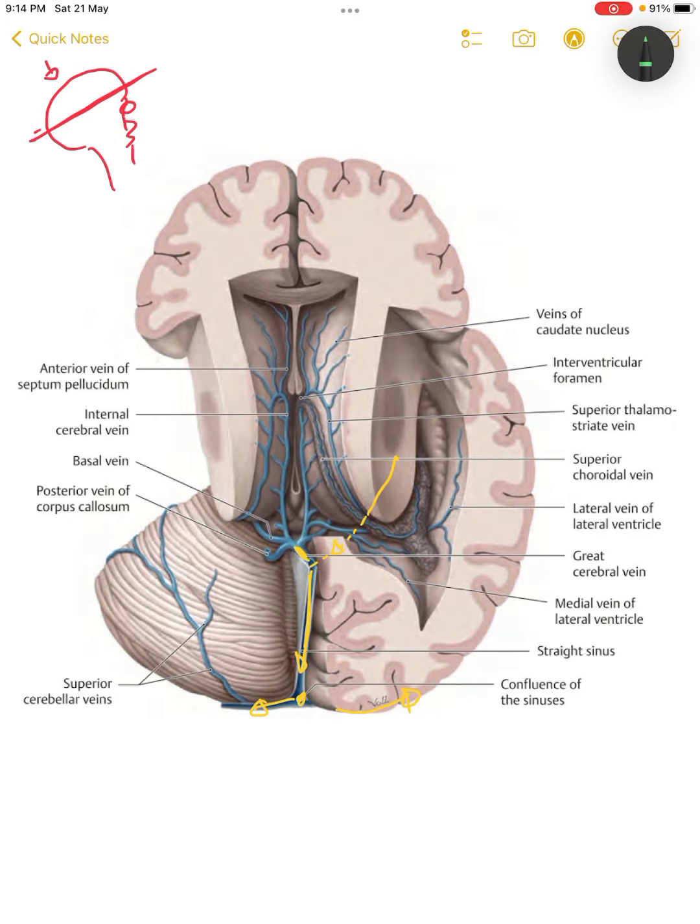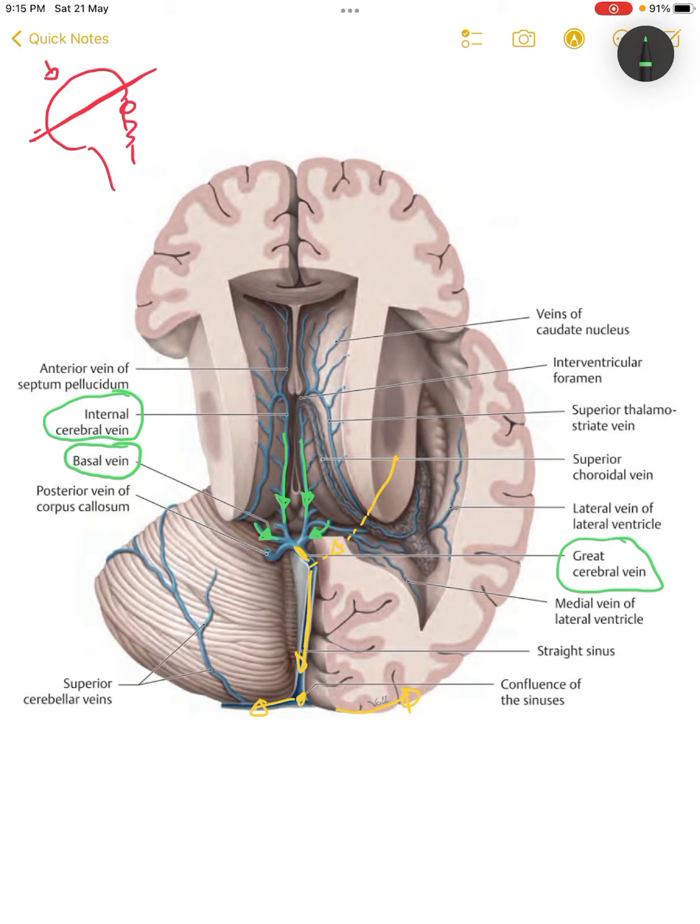Okay, so focus here. I already discussed that the great cerebral vein has one branch from here, another branch from here, and this is known as the basal vein. And you can see, not only that, it has another branch like this, another drainage point like this, and this is known as what? This is our internal cerebral veins. So always remember, internal cerebral vein and basal vein come together and form our great cerebral vein.